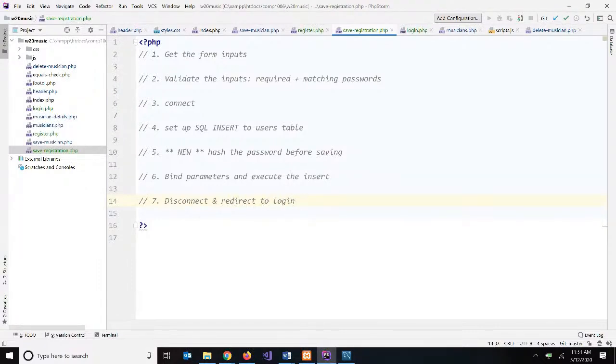This is what's going to happen on this page. So there's really only one line of code here that should be new, which will be the line we're using to hash the password. Everything else is just a standard save operation from a form. Get the form values, connect to the database, set up our insert, put the values in, and execute it.